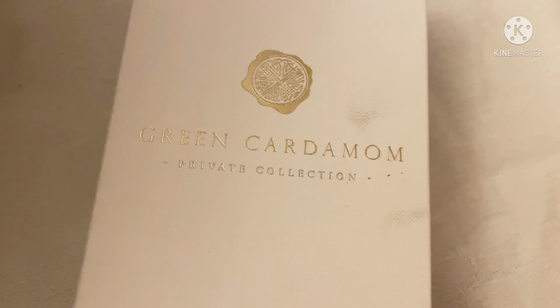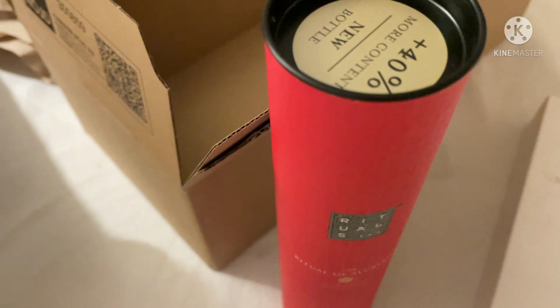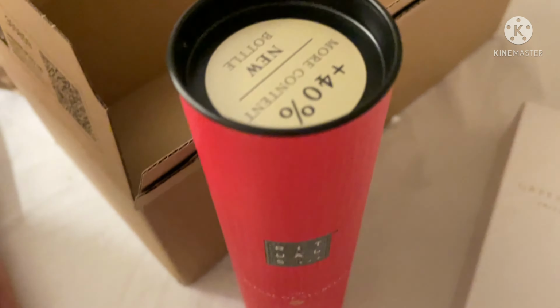I want to smell it. Okay, let's take them both out. I want Sakura. I want Sakura. And we have the Arovia. Ooh. Oh, it's like Sakura.